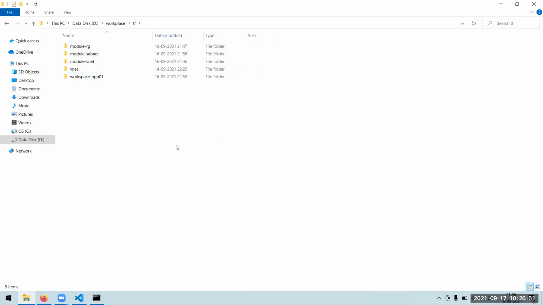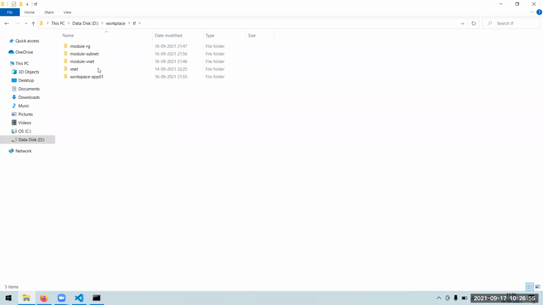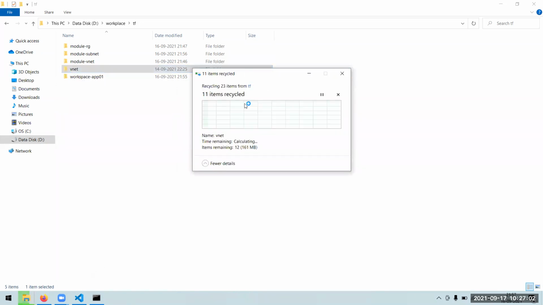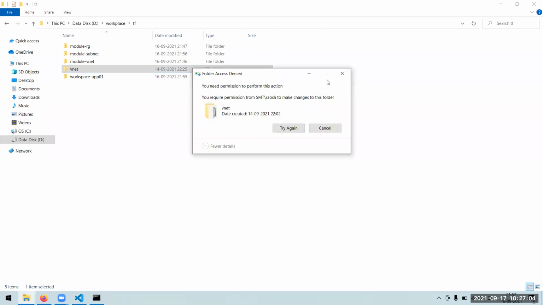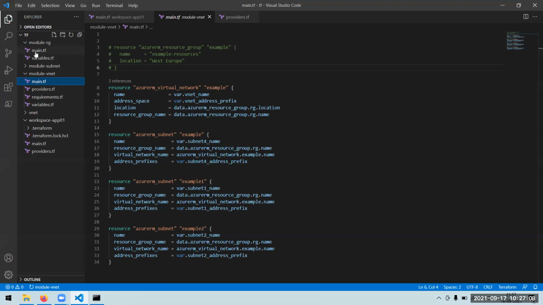Even subnet, I will treat that as a separate resource. This thing is not needed. I think it is here, right? So, VNet.